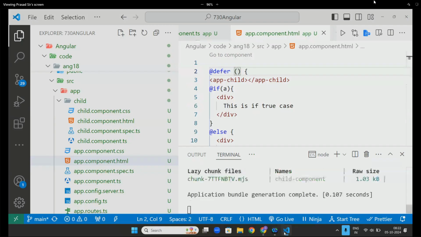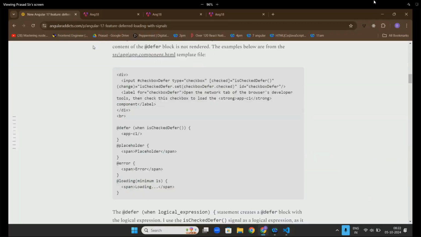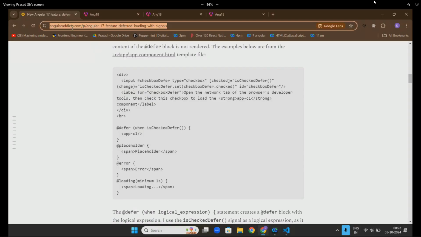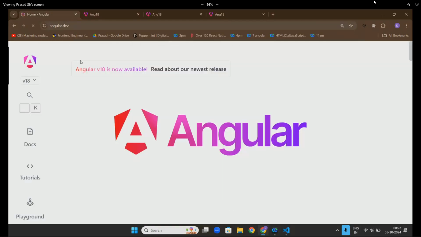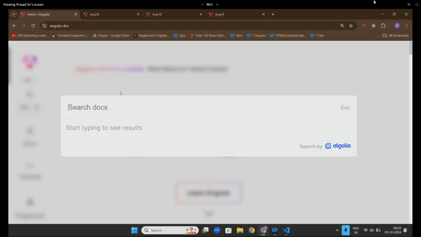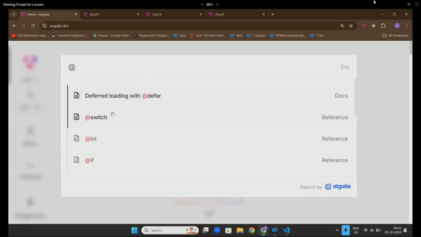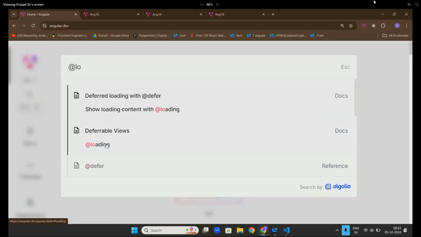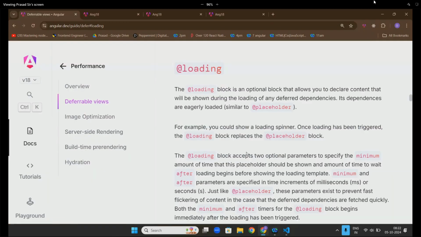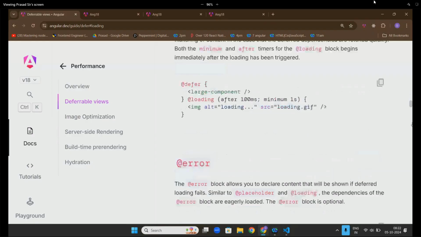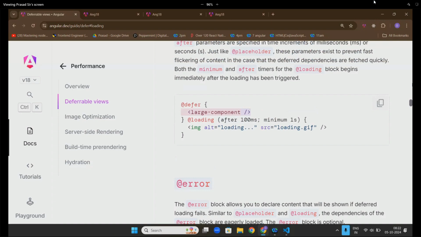Here I need to put some triggers, I think. Open the Angular official website. Basically, what will happen is if you use this first, the loading will come.